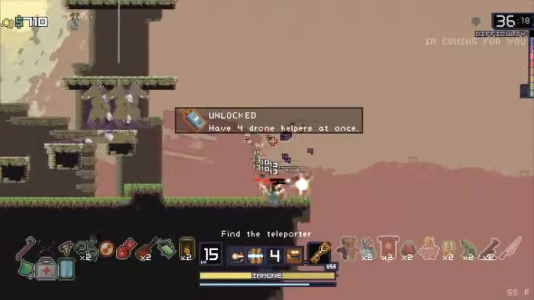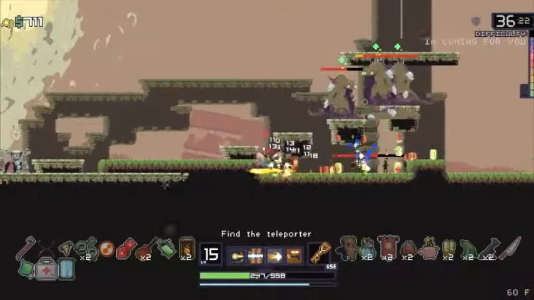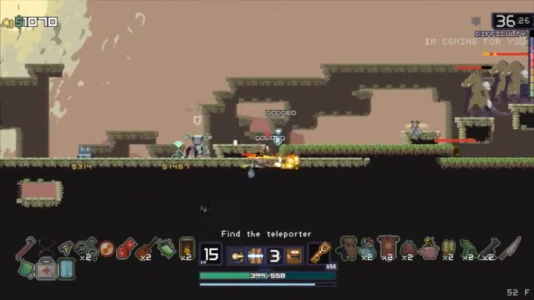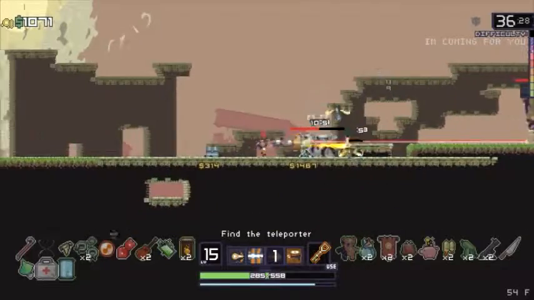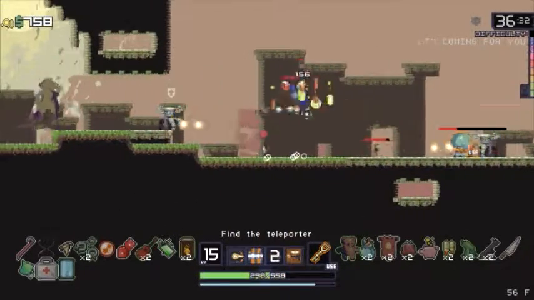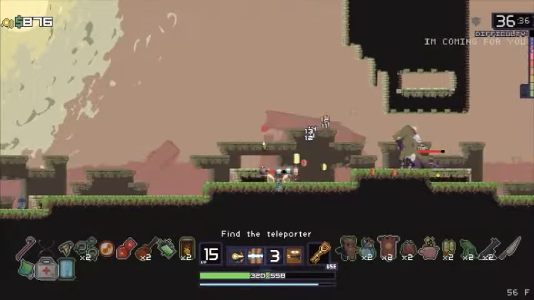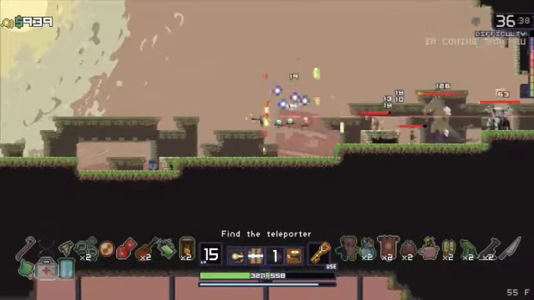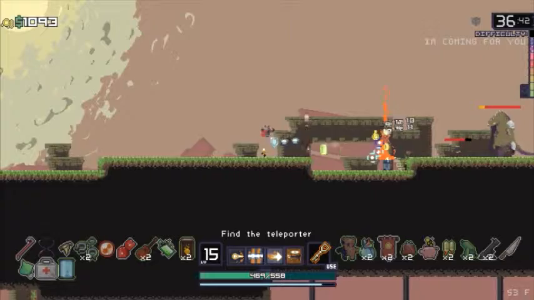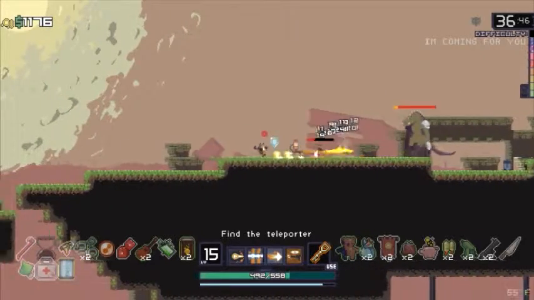So now I'm gonna have 4 drone helpers at once, which allows me to get a new item, which is always nice. But more importantly, I have 4 drones, so that's actually really, really nice to have. They do a lot of damage. What do I get here? A bouncing brain. I don't want that. It's literally a brain that bounces in place. It does low damage. It's pretty damn useless, actually. It's a bit like the lemon mishap of this game for those who play The Binding of Isaac.